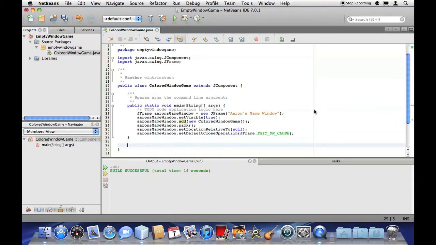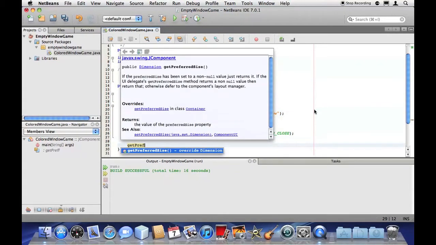I'm going to start typing the words get preferred size, and I'm going to use Control Space again. Oops, I was spelling it wrong. There's only one F in preferred. And if you use Control Space, you'll see this thing pop up. It says getPreferredSize, override, and Dimension.